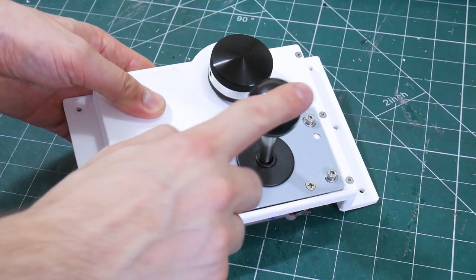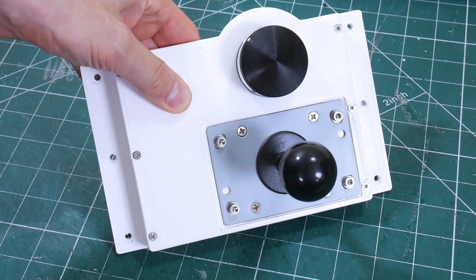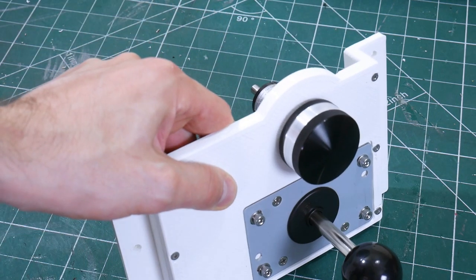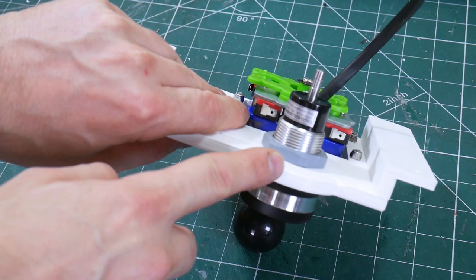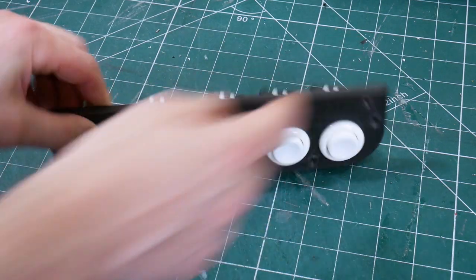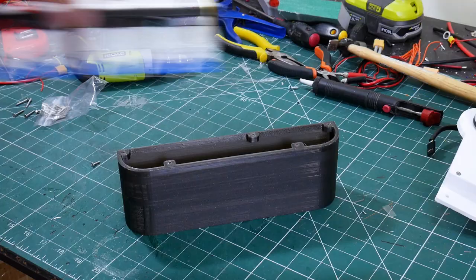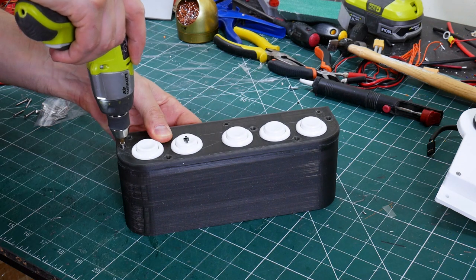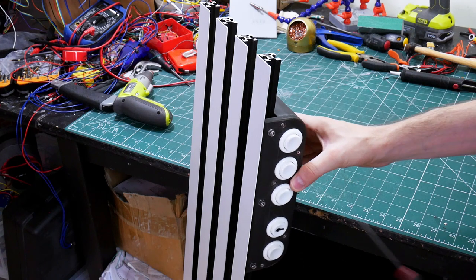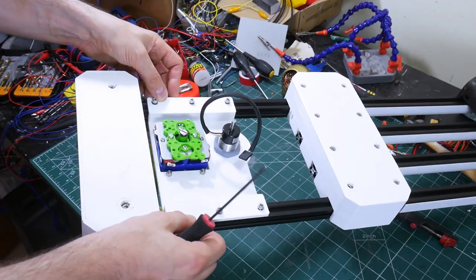So I've got a classic arcade joystick with micro switches in, which is going to operate various functions including MIDI channel selection and octave shift. We've also got one of these spinners with a nice heavy weight on, which I'm going to use for pitch shift. And that's just an encoder on the back we can read into an Arduino. Next up is a classic set of arcade switches with micro switches in the back, and that's going to go further up the neck to operate different functions with your left hand. And of course everything is attached to the 2020 extrusion with drop-in T-nuts and M4 bolts.